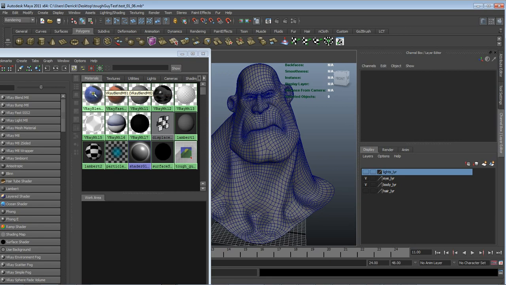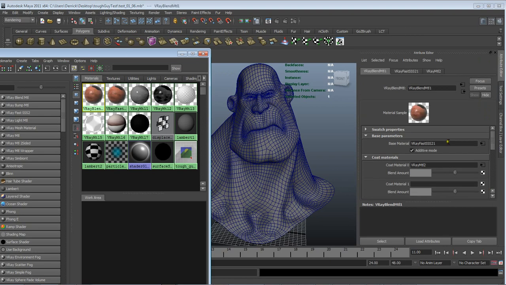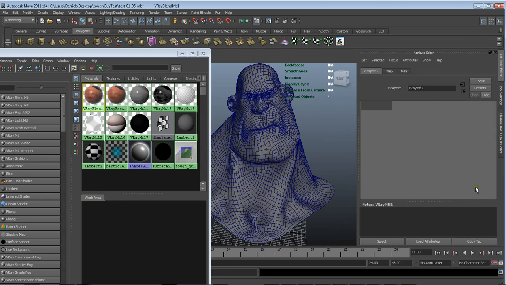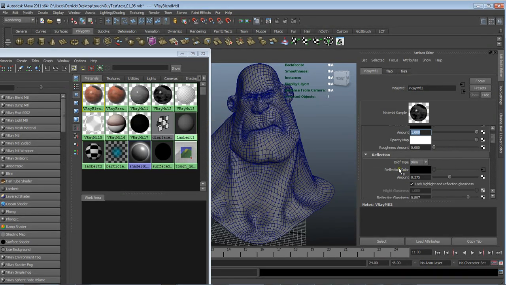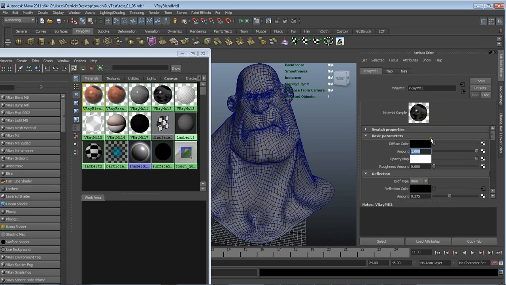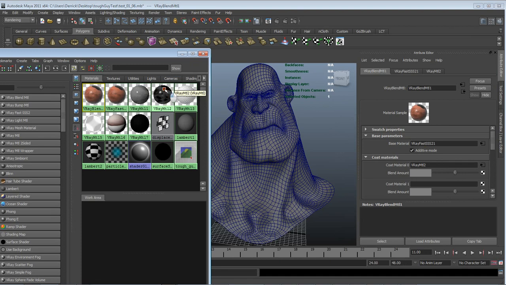Okay, here is the texture that I used, a V-Ray blend material. The reason it's a blend material is that I have my subsurface scattering here, and another material here. The material on top is like layers in Photoshop, like we were just talking about. It has the speck map in the reflection color, defining where the speck goes. I have it on top so that it gives me a lot more control and a nice sheen, because I set the blend mode to additive, so it just sets everything together on top.